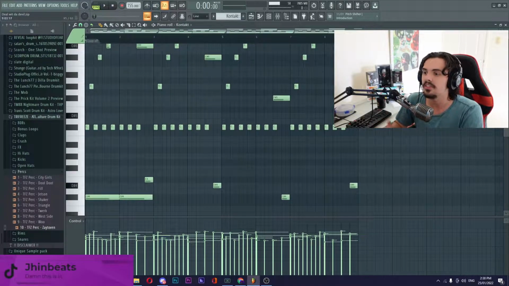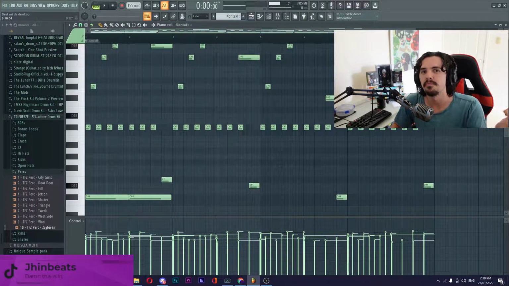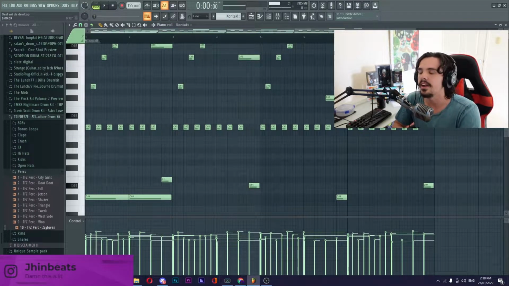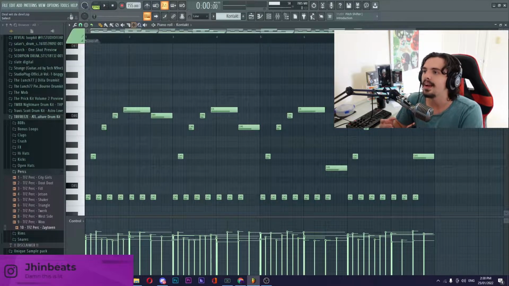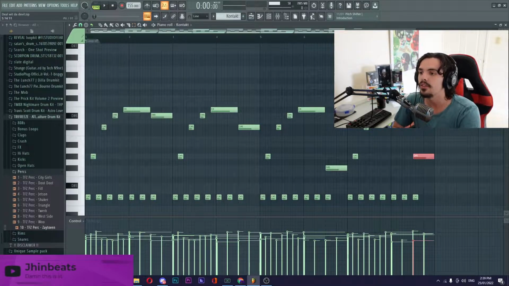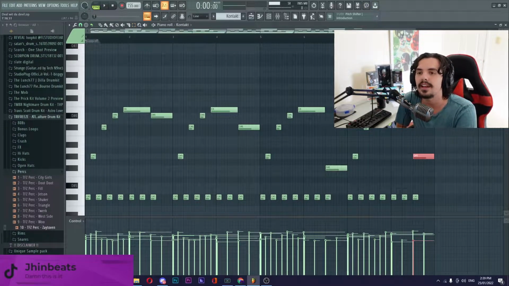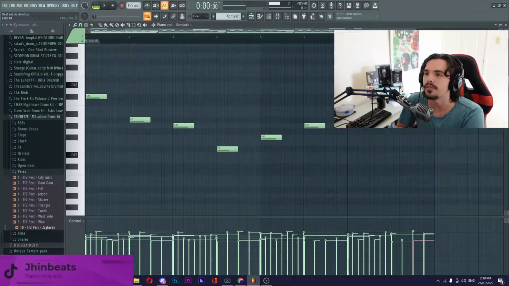Next, we have this C sharp playing throughout the whole melody, just to give it a little bit of bounce. You know, it's just really nice with the whole melody. Then we have this top layer right here, where the only thing that's changing is this final note. When it comes to Lil Baby and Lil Durk beats, the melody is pretty repetitive, but I do like having these small little changes right here just to give it that little bit of difference, so it doesn't sound like it's the exact same thing repeating over and over.